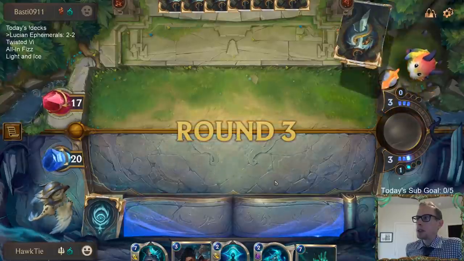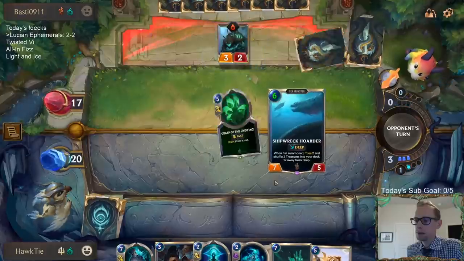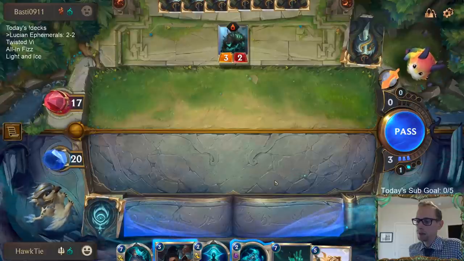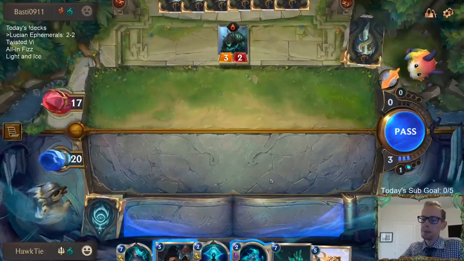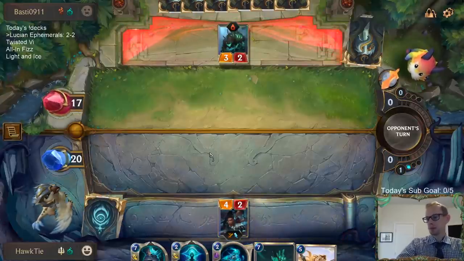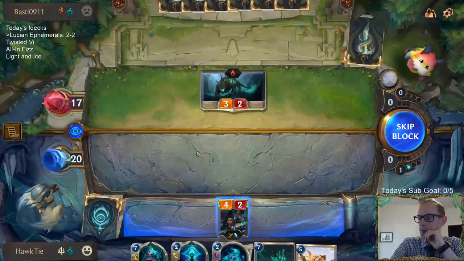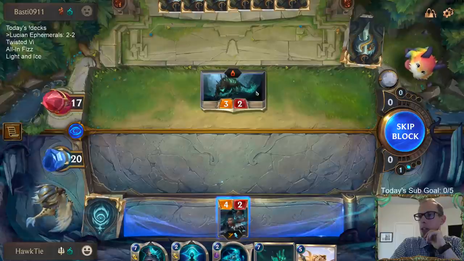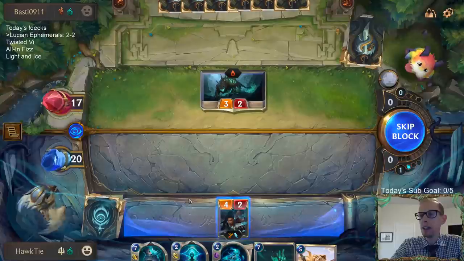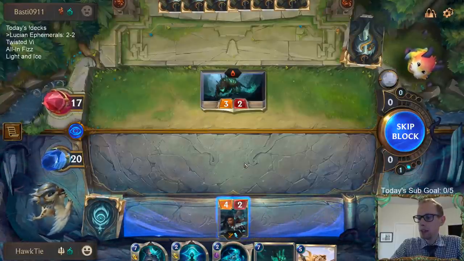Lure of the Depths. It's a good card. Sentinels of Light. Do I block? They go to 20 either way. The thing is if I don't block, then I attack back, and they can take it, and then they can just attack me back for 3 lifesteal again, and keep on attacking me back for 3 lifesteal.